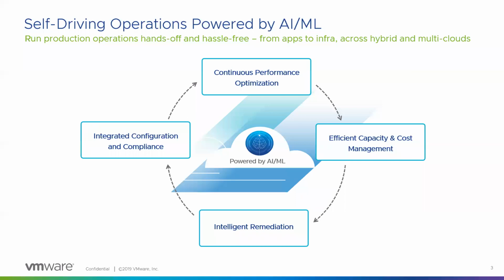So, if you look at vRealize Operations, if you're familiar with it, it's always had this aspect of AI in the product. We've had things like dynamic thresholds. We've had predictions on when capacity will start to run out, or when you may need to add more capacity, or VMs that are oversized, undersized. We're just bringing that more to the forefront now, and we're utilizing it in new and different exciting ways.